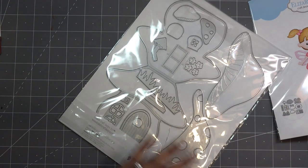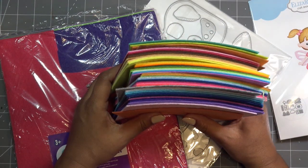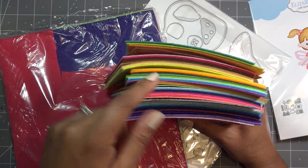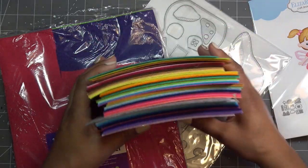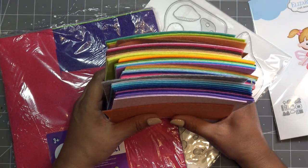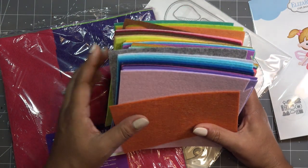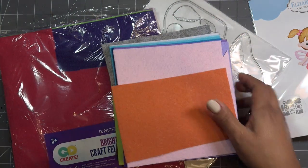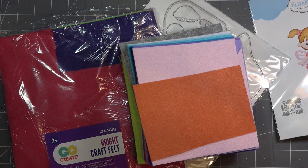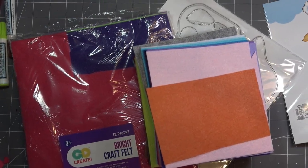So what I'm going to do is bring out this kind of felt. Now, again, it should be something you have in your stash. And I know I have tons more stacks that look just like this. These might have been from Amazon. I think some from AliExpress. If you don't like using AliExpress, then Amazon basically carries the same stuff. I'm not even going to go into that because the whole AliExpress thing is still a debate. But what I'm trying to say is Amazon sells exactly the same things, and I guess that's a cleaner way of doing it, even though literally it's the same stuff. So you can check that out, and it will still come from China, just so you know.